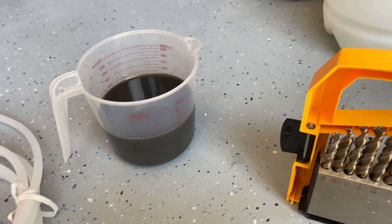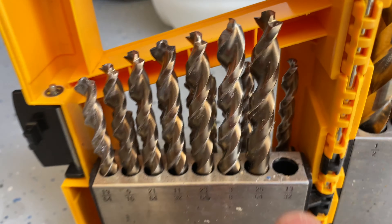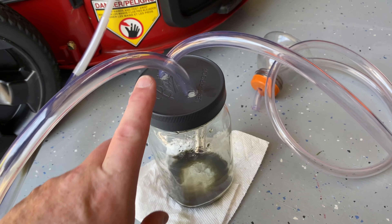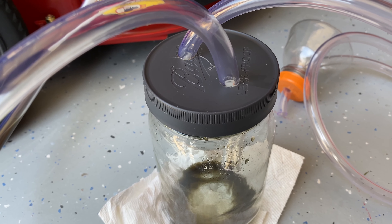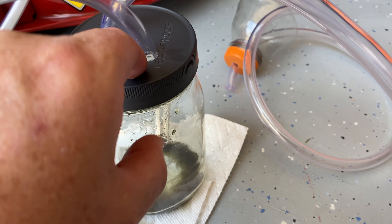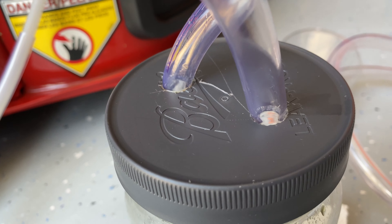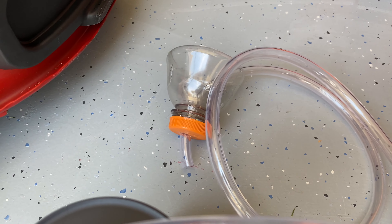The drill bit I used was 13/32nds to drill a hole into the plastic top. One of the nice things about having a mason jar with a plastic top is it was very easy to drill and then trim out the edge. I used an exacto knife to clean up around the edges and beveled it so the hose would slide in easily. I didn't have to put any sealant whatsoever — it put a nice seal on there and worked perfectly. Same thing for the plastic top on the Gatorade bottle.